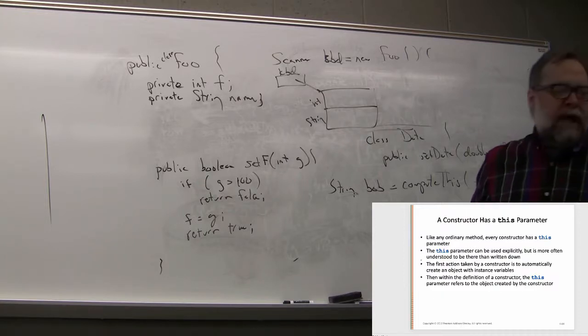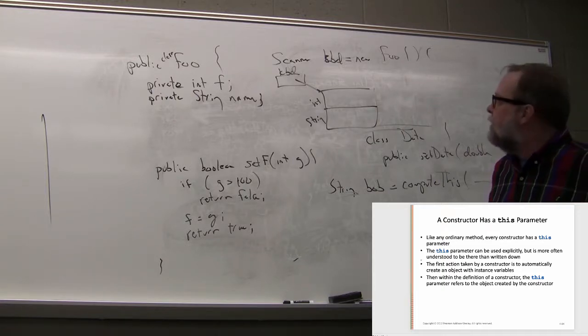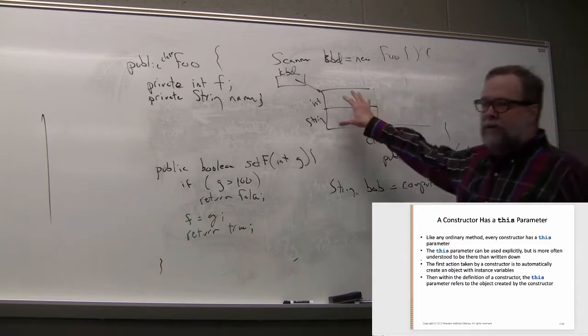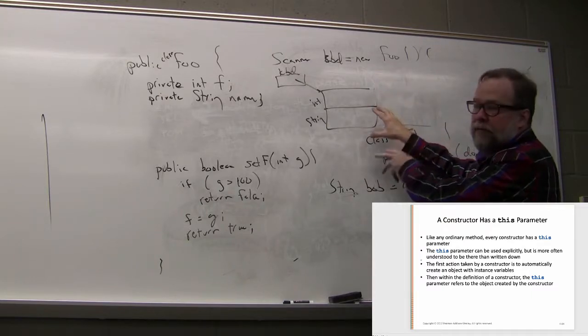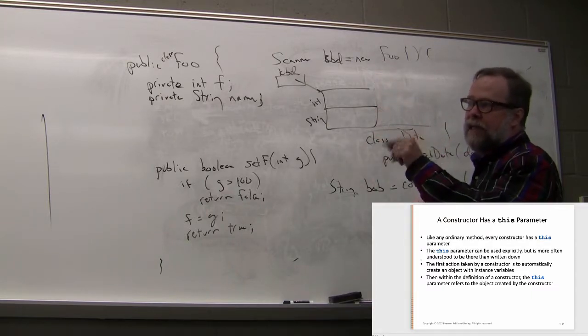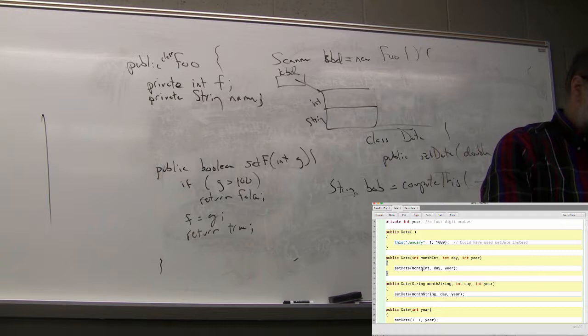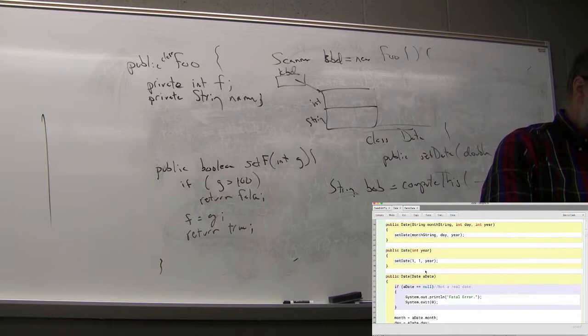All right, and I just kind of showed you this, but I'll talk about it again. So like in any method, every constructor has a this parameter, an implicit parameter. You don't have to use it, but you can if you want. And the point here is that the this object, the this parameter, is always going to be pointing to that new shiny chunk of memory that we just allocated when we called new. So that's what this is going to refer to. So I can use this in my constructors when I want. It's actually quite common. So let me show you. Yeah, this is a good example right here.